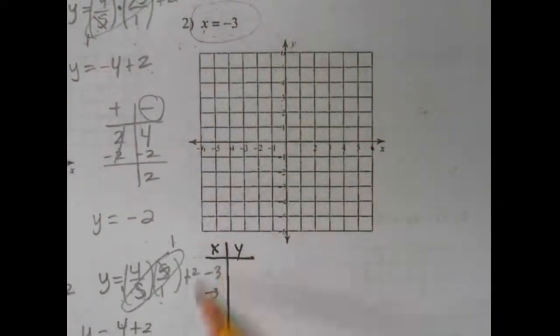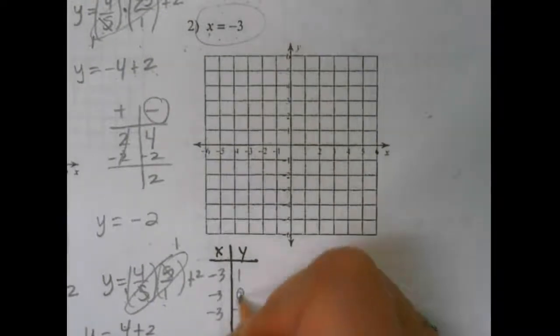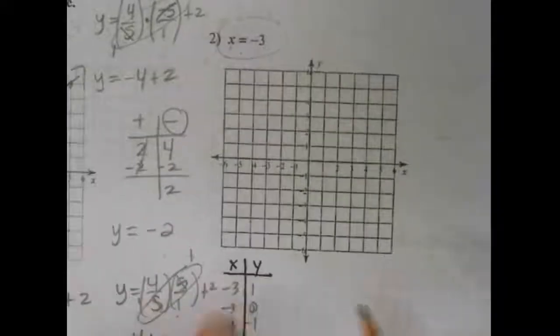Okay, remember, when it tells us that x is negative 3, and we know that our answer for x is always going to be negative 3, we can use 3 numbers, my 3 favorite numbers. What are my 3 favorite numbers? 1, 0, and negative 1. Right? And now, that's it. That's all the work I have to do for this one, to graph it. Now I just got to graph it. Right? I have 3 ordered pairs.